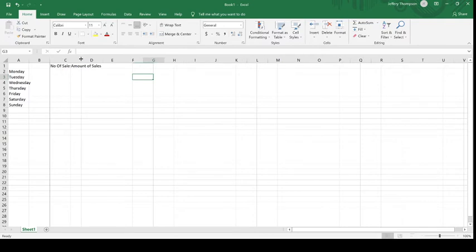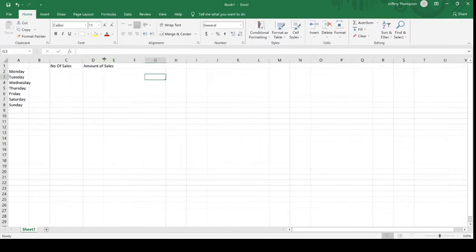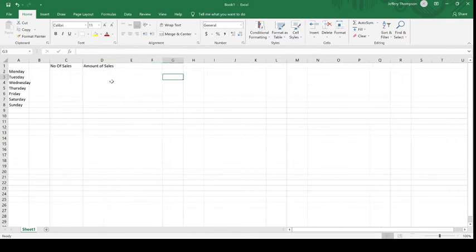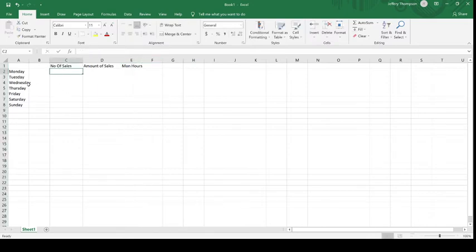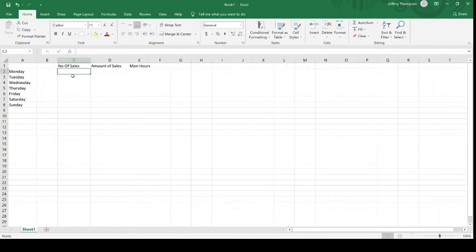I'll slide that over by seeing the two arrows and just dragging it so it's wider. Amount of sales, and we'll do man hours, employee man hours that we have. So we have some business or something. Right now I'm just using it to manipulate the software. And I left a blank column here.